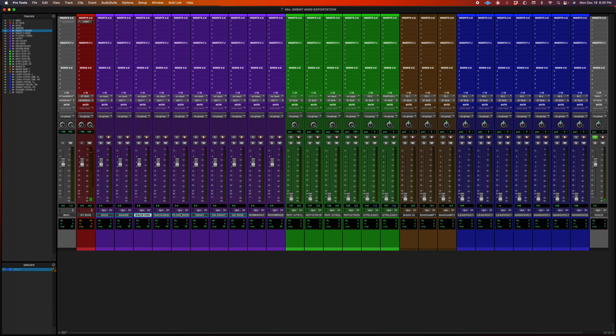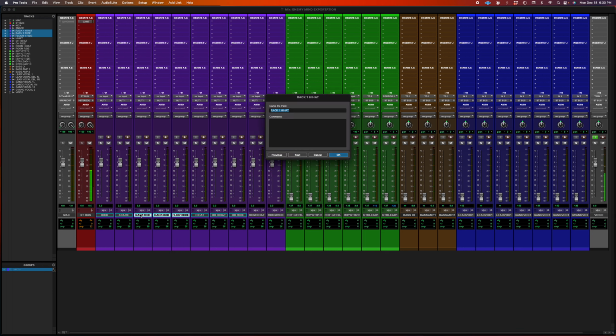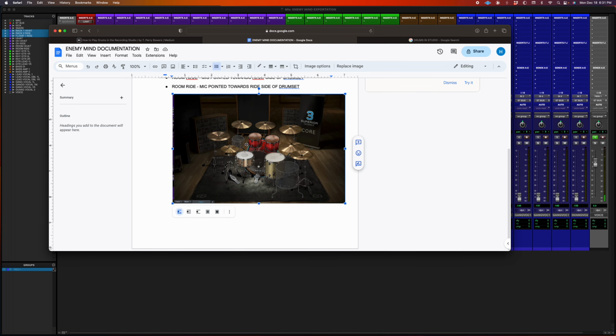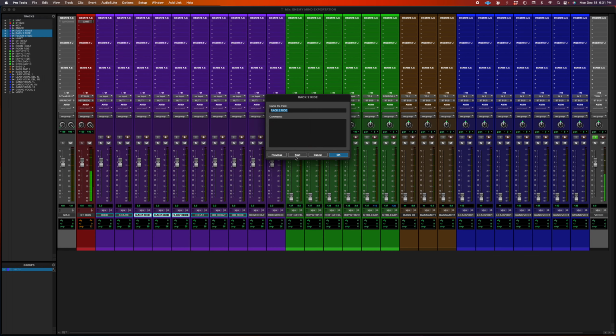I got 3 toms in here. I got 2 racks and I got 1 floor. I would name your toms by what kind of tom they are, so rack versus floor. And I name them according to what cymbal side of the drum set they're closest to. Take a look at the picture. Rack 1 hi-hat is closest to the hi-hat. And so on for the rack 2 and floor 1 closest to the ride, hence why they are named with what kind of drum they are, which number they are, and what they are closest to.